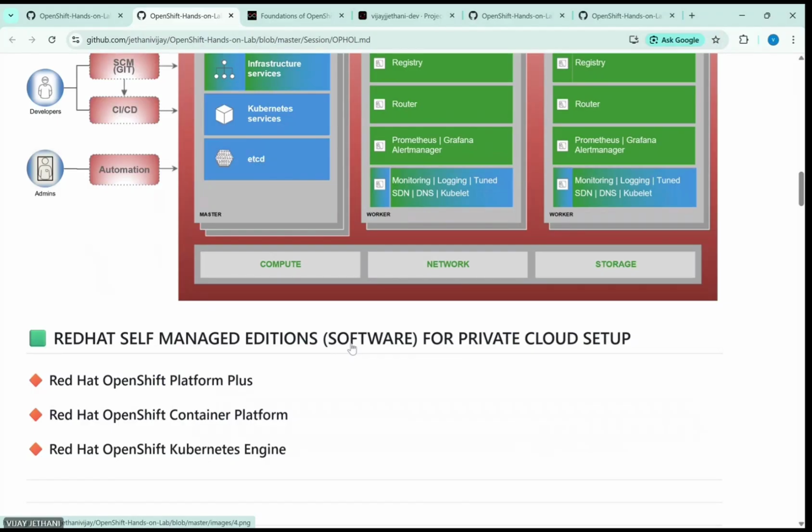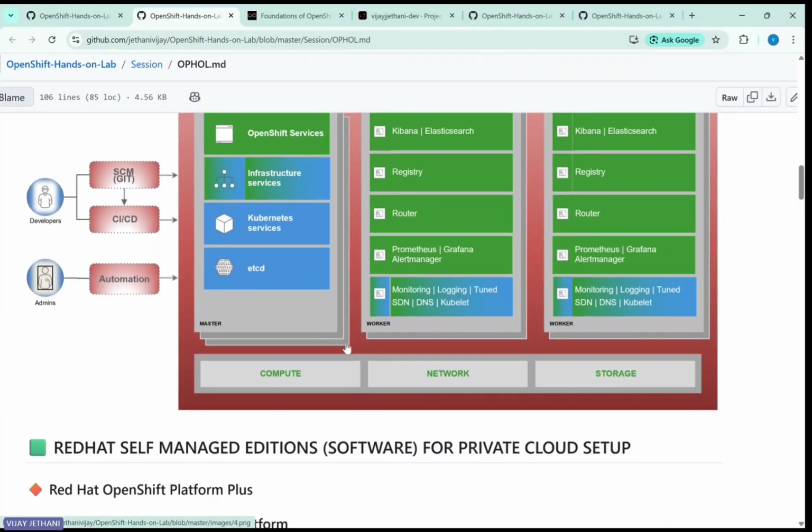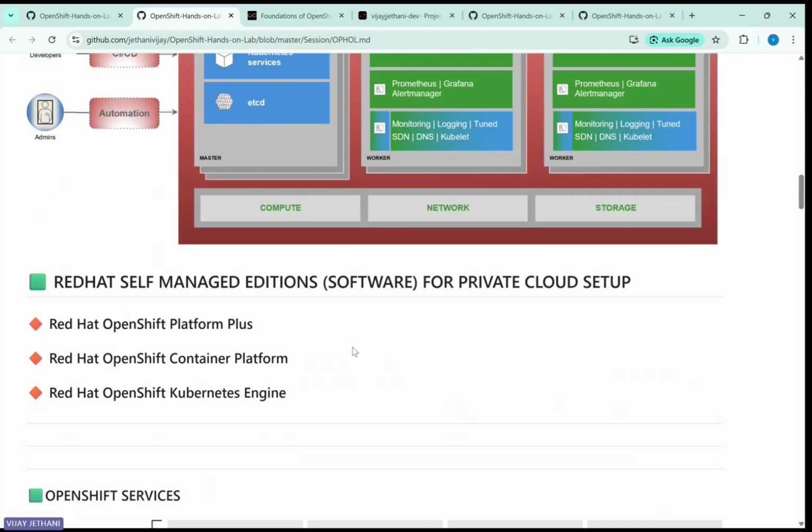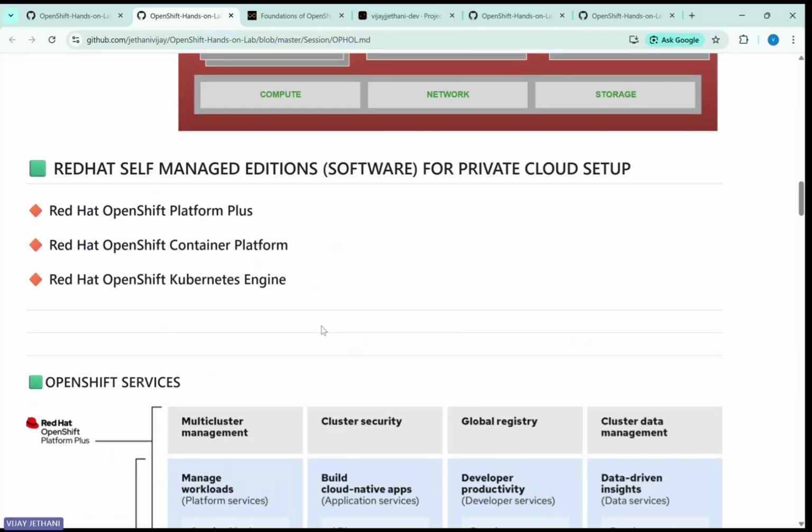Now, in spite of this, if you want to go on your own, you will choose some of the services, or a subscription model based on the platform plus container platform and Kubernetes engine. This is what you have to choose once you install it on your private cloud setup.